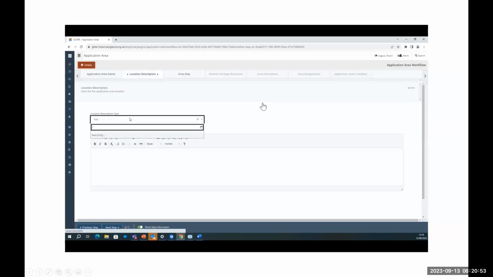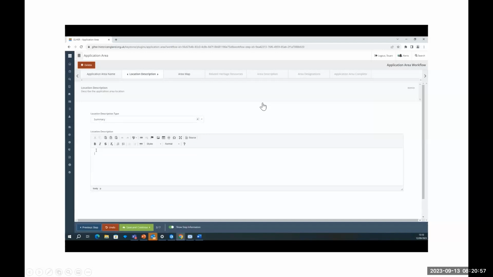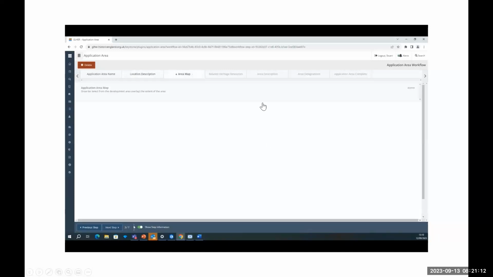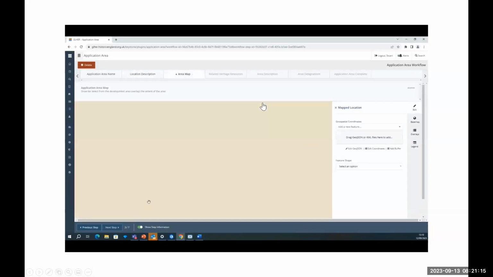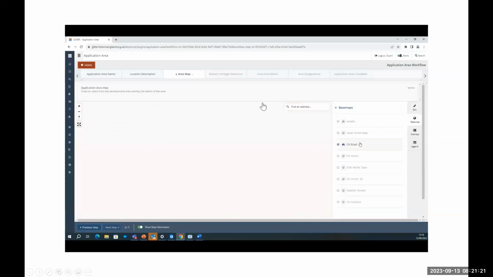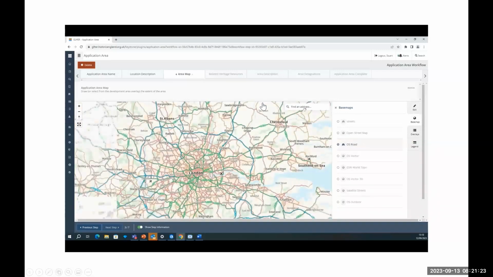Now, next we can add some description to our record here. As I say, this is all about recording the site. The next thing on here is, once I've added the description, I can spatially represent the site. Now, as you know, Arches uses longitude and latitude as part of its mapping system. We in the UK prefer to use our own system, the British National Grid, Eastings and Northings. So what we're trying to do is ensure as much local coordinate system compatibility as possible.